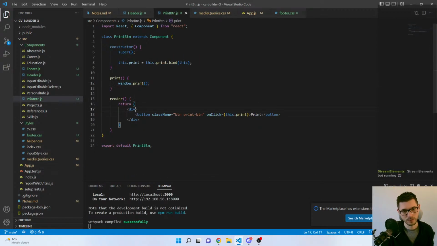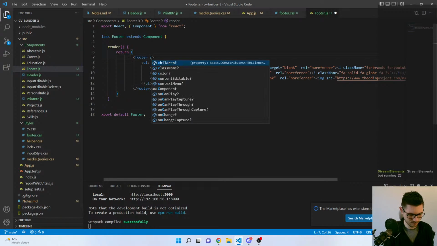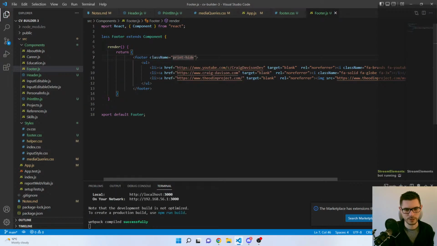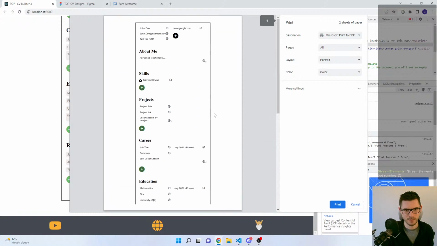Print button will also need a class name of print hide because you don't want to see the button. And then finally the footer, which I closed. Print hide. So let's have a look. Press print. Yeah, looking good. Now I want to target all of these little buttons as well.